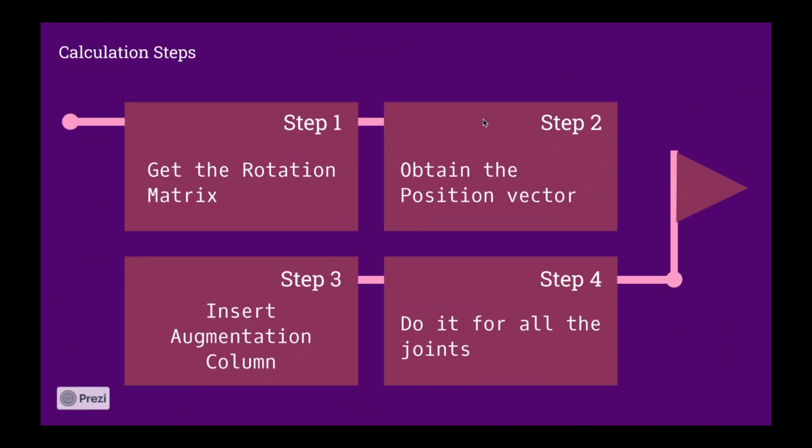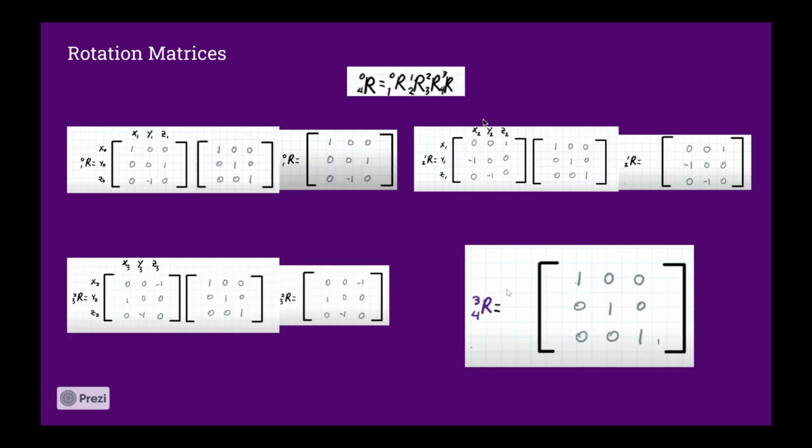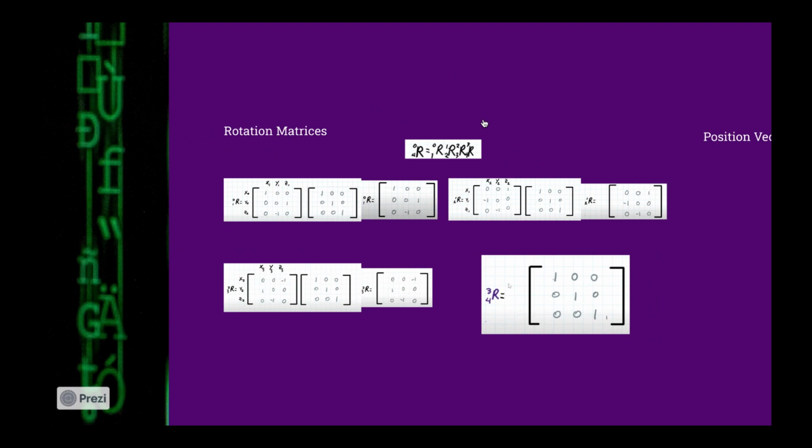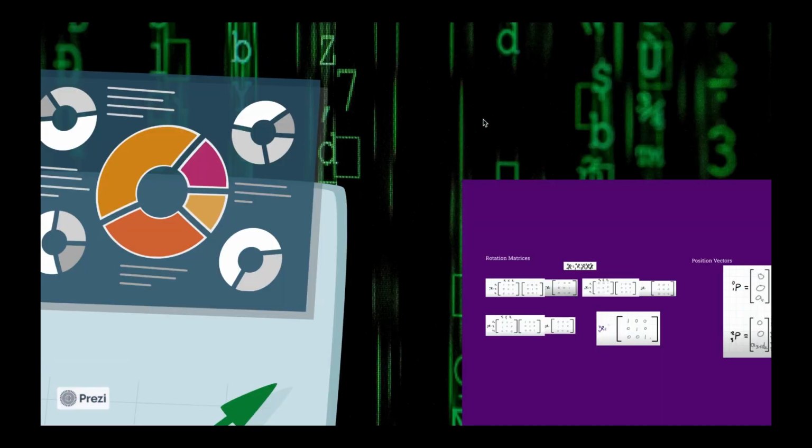Here's a general approach on how to calculate the transformation matrix. First, get the rotation matrices, 3 by 3, of each of the joints of the manipulator and insert them in the homogeneous matrix in the upper left side. Because our manipulator is a Cartesian, we don't have any rotational joints, so we will use a stationary matrix, or the identity matrix. Then, step 2. Obtain the position vectors, 3 by 1, of each of the joints of the manipulator and insert them in the homogeneous matrix in the upper right side.